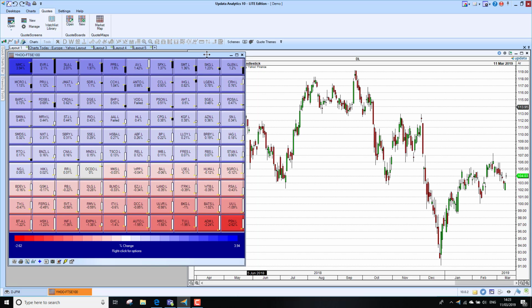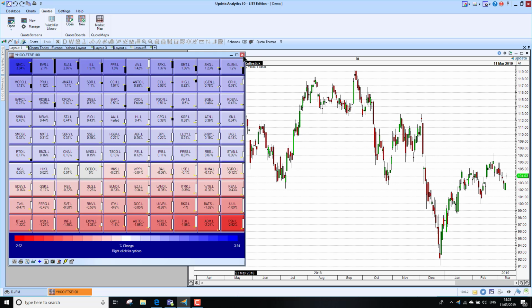This is a market map, and what's nice here is you can see where you are in relation to the candle. So we can see these leaders are at the top of their candle for the day at the moment, and this little yellow tab is telling us these laggards are near the bottom of their range for the day. So that's again something that's quite nice that you can do on that Yahoo data.